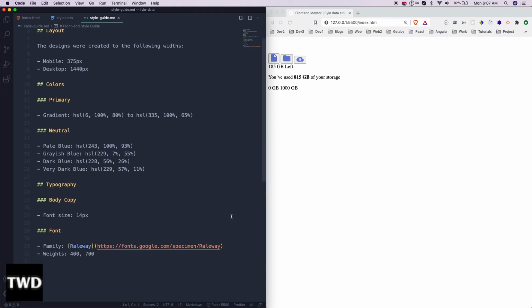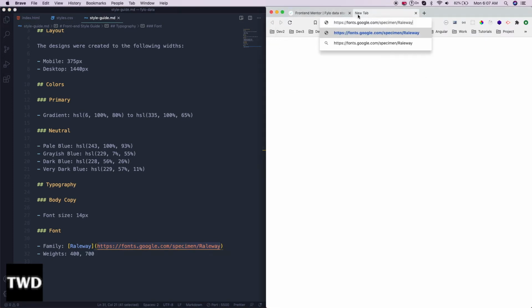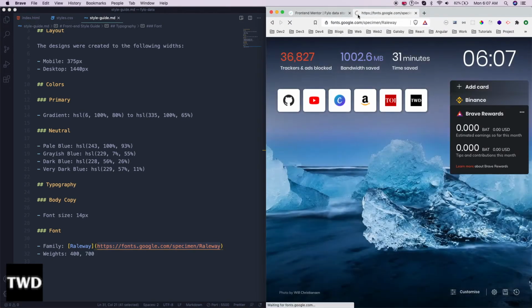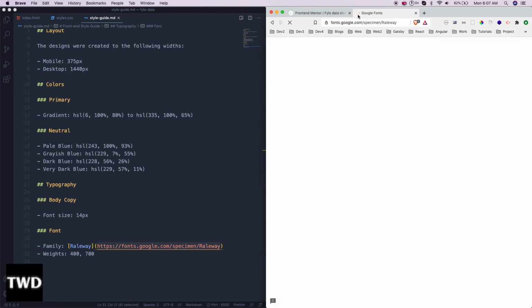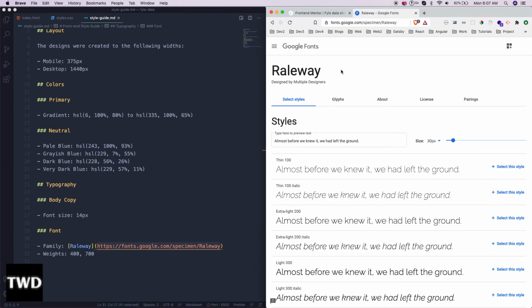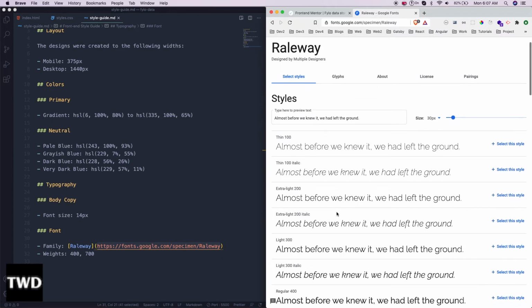So let us do the first thing. What they're saying is that we have to use this font Raleway. Will this work, or do I have to go directly to Google Fonts? So I'm here. Oh, it directly opened it, and they're telling that we have to take 400 and 700.